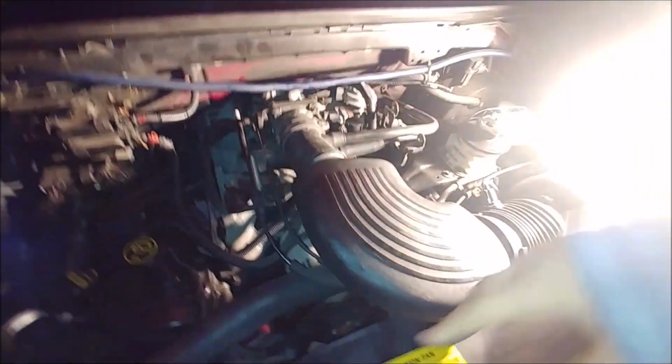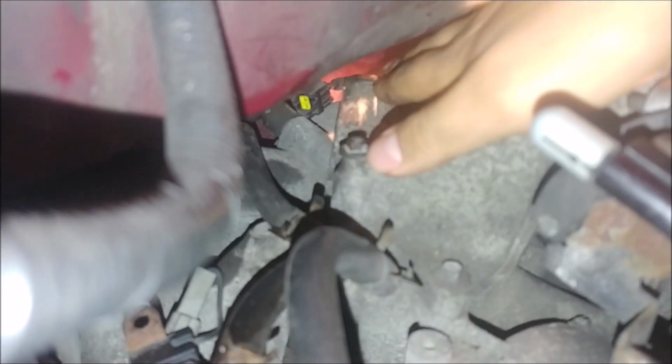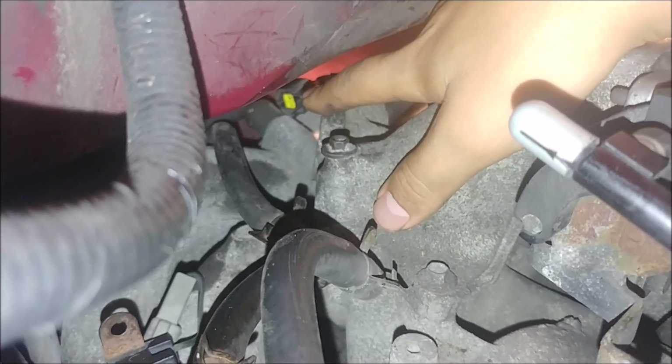Now we're in the truck, sitting up in here because I'm short. Let's see if I can give you guys a better view. All right, so she is literally located all the way back here, right here with this little housing. See the connector? So she's really back here. And then this hose is usually in the way for the bottom bolt. Sorry, it's not perfect, you can't really see it, but this is it right here. That's where it meets up, and there's its connector right there.